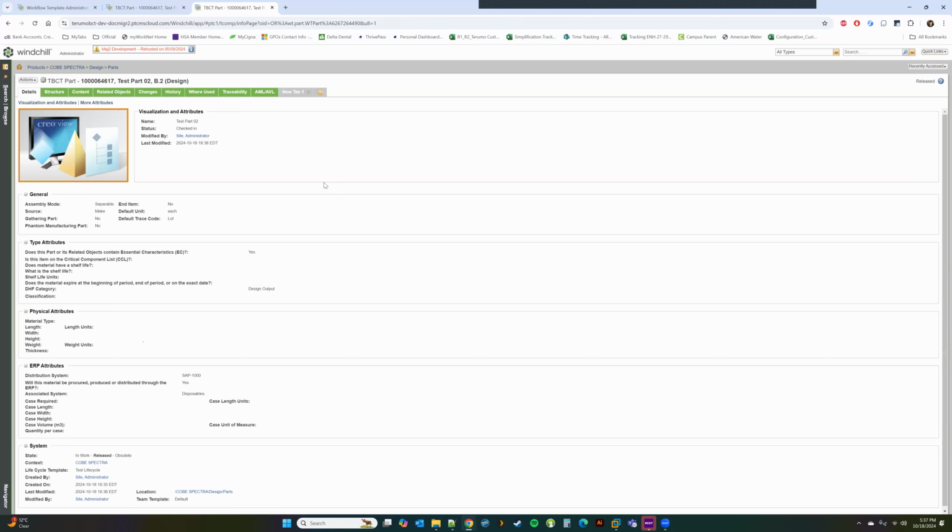This will take months, sometimes even years to complete this workflow. For simplicity, I've quickly done it. So this is how a part will be released to manufacturing and a change will be implemented.